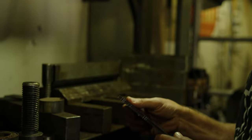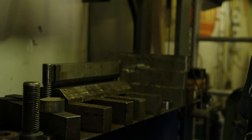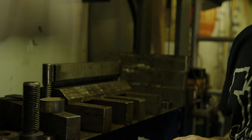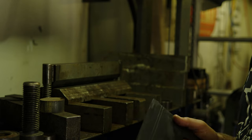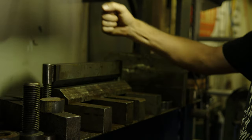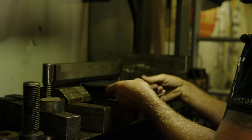This die set I made for my press brake when I was first starting out, well before I had a big press brake. I still use this thing all the time actually for smaller runs of bends. If you're just starting out, all you need is a press brake, and I think you can even buy a couple of these die sets. It's a pretty handy little thing.